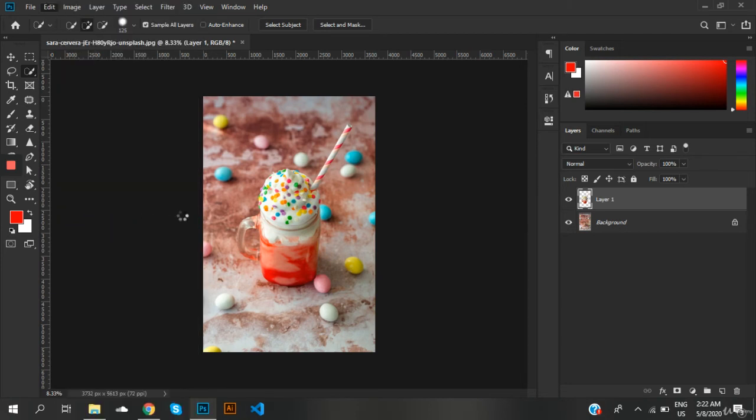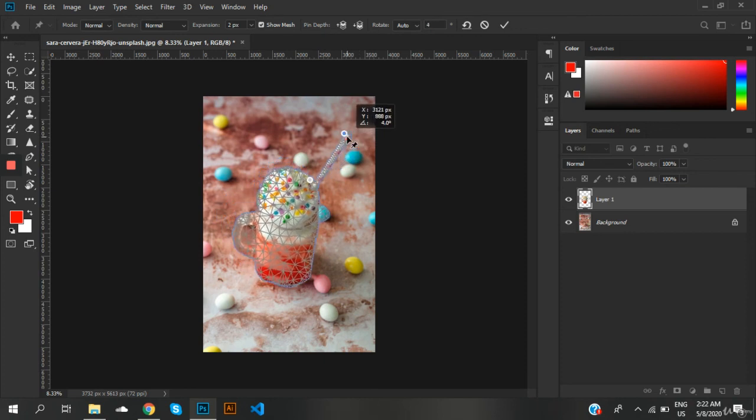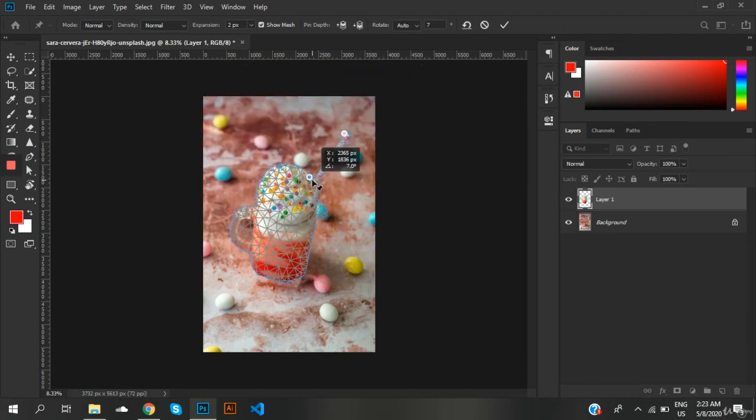I'll select this. Now I have to set a pivot point around which the picture will rotate. Like this, I'll give a point here, and now when I rotate it, it will rotate around that pivot point. You see. And if I take this point as pivot, I can move the other point. I'll move this point and it will rotate around that point like this.